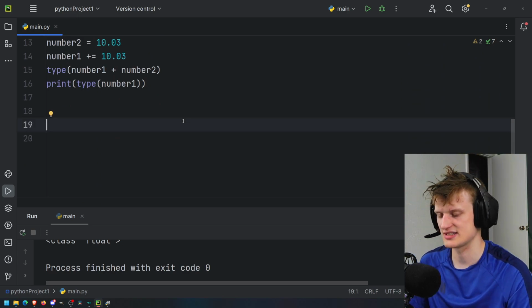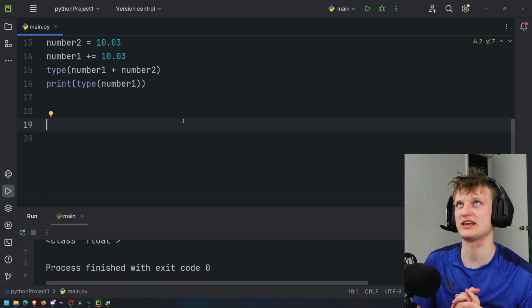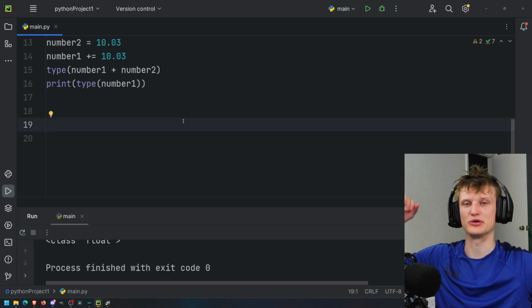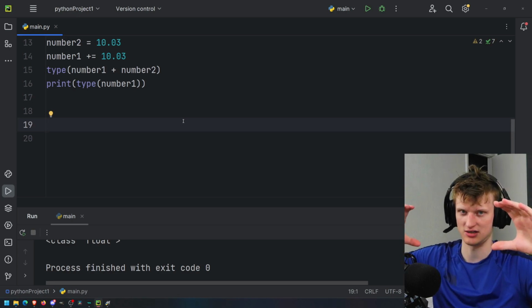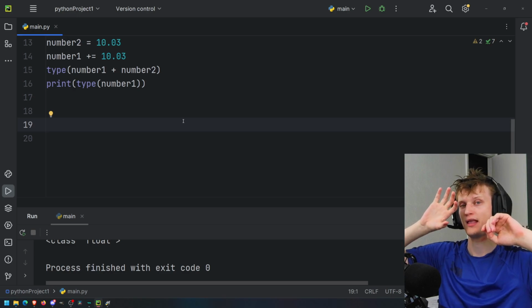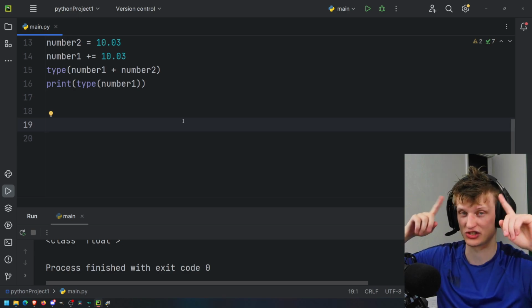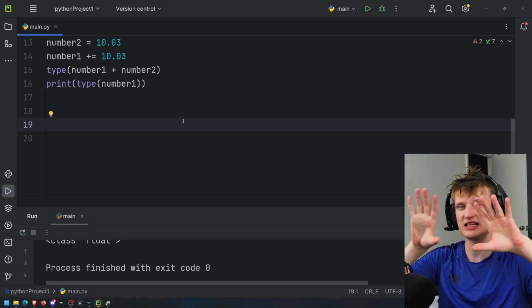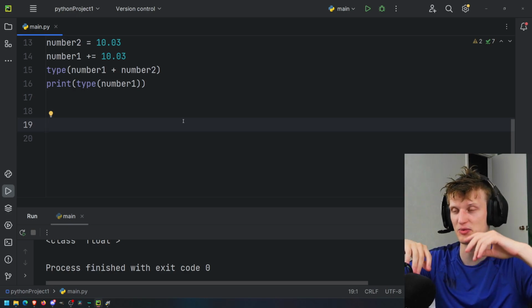So what is a list? Well, a list is basically a bunch of variables put into one chunk. That's basically what a list is. A dictionary is basically a key and a value. Those are terms that you'll hear a lot if you're in college or taking classes on this. It's key value pairs. That's what we call it.